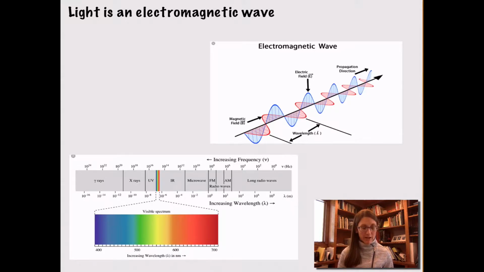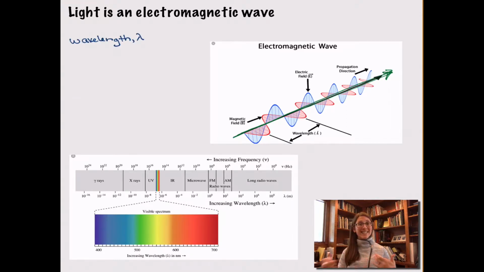So as I look at the diagram at the top of the screen, if the light is traveling to the right in this direction, then the electric field and the magnetic field are oscillating perpendicular to that. And when we take a look at light and we think of it as a wave, then we can talk about the wavelength of that light. The wavelength is the distance between two repeating points on a wave, and typically we'll use crest to crest, that's typically easiest, but it doesn't matter, any two repeating points. And the symbol for wavelength is the Greek letter lambda.